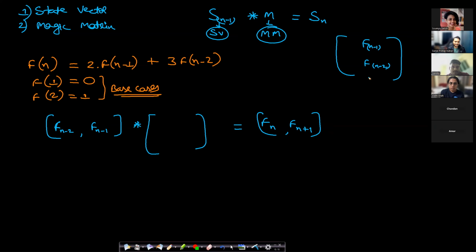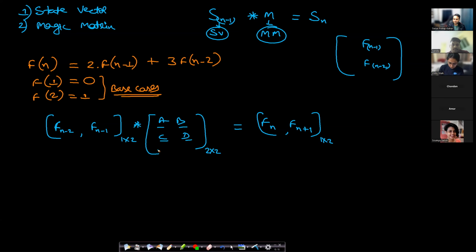Okay. Now I need you to find the dimension. This is 1 by 2. I think you are now used to this, right? This is 2 by 2. So if it is ABCD, can you please derive the values of A, B, C, D? Yeah, I will just match this with the final value. I don't want to find it myself. I have already found it. You guys match with my answer.